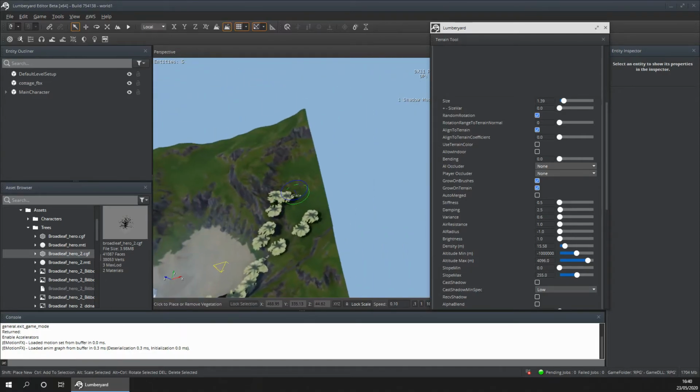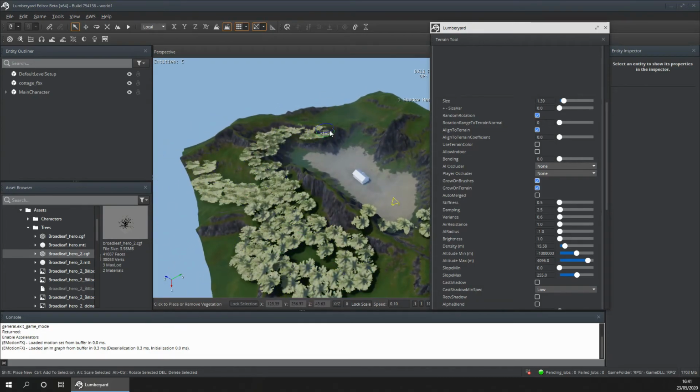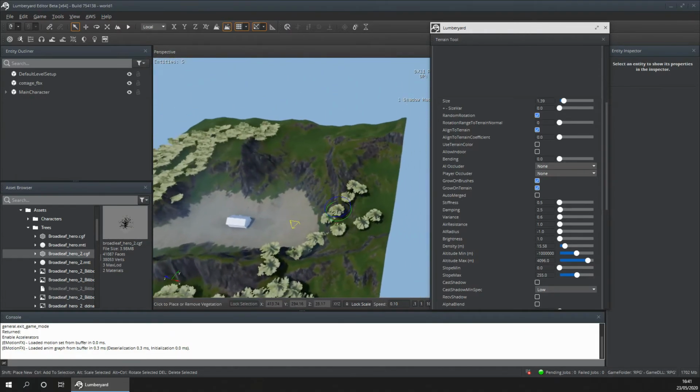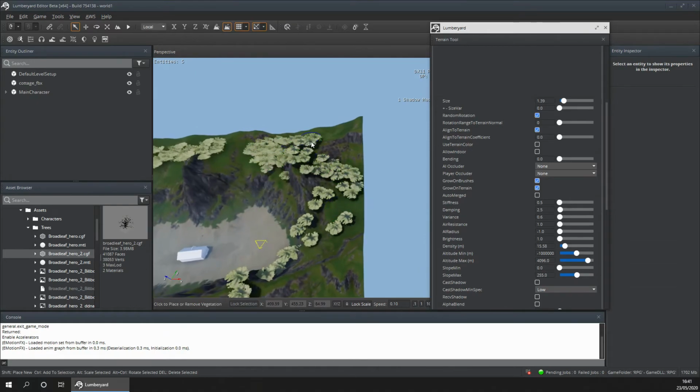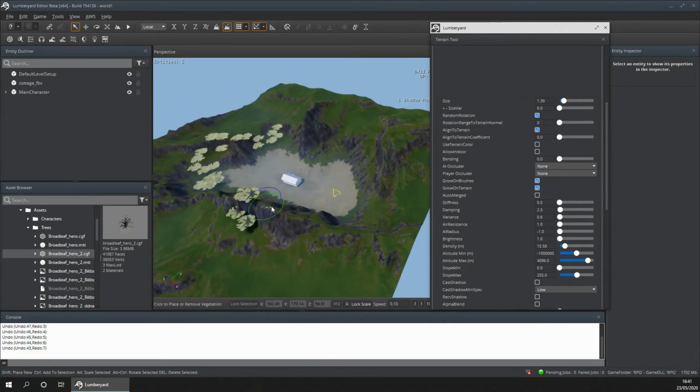Essentially, this is what we can do, and we can go ahead and place all of these around here like this, so we can get a nice tree-ish look. That's a lot of trees, but you get the idea of what we can do with this. I'm just going to go around the edges and place a few like there to make it look a bit nicer. But I'll have a go off camera to make it look even nicer, and then I'll give you an update in the next video. For now, that's roughly what it's going to look like.